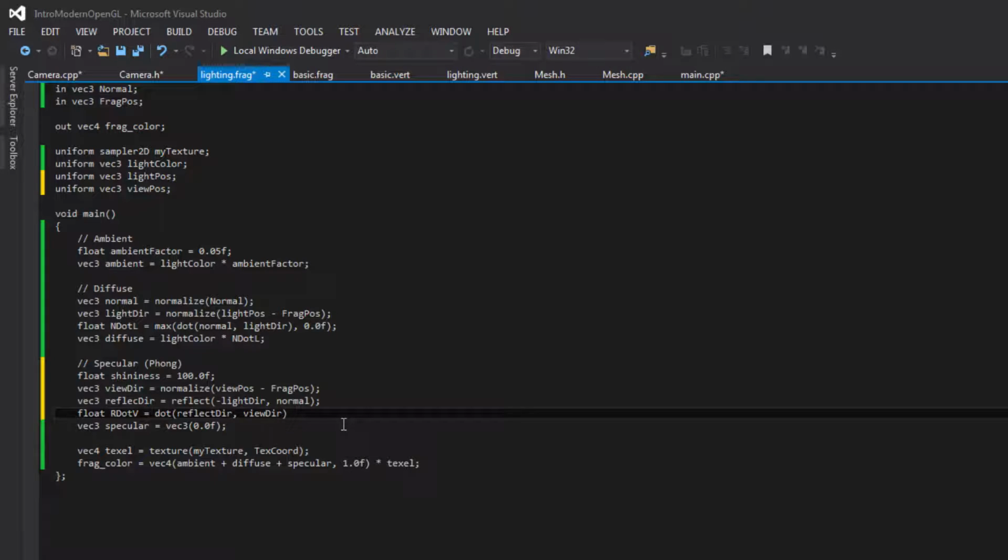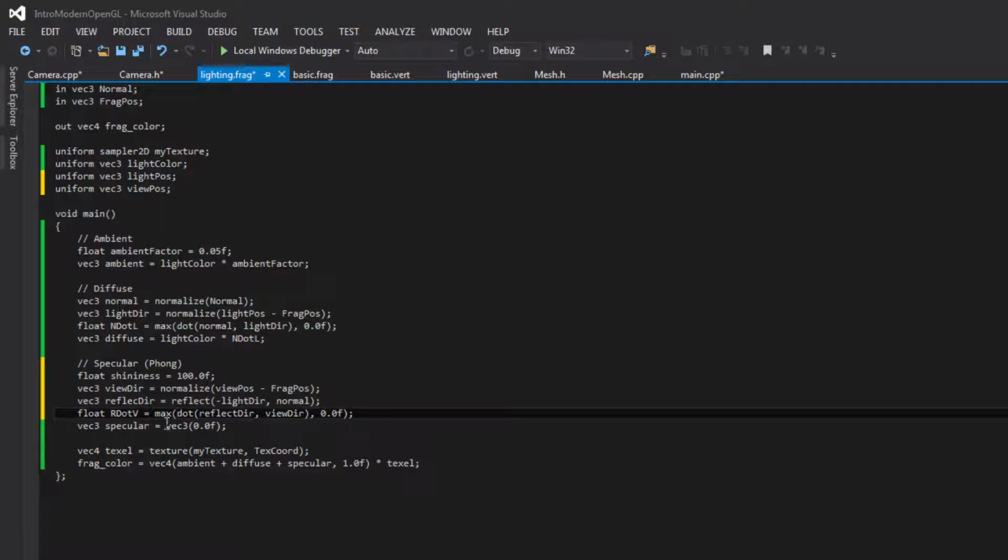And like we did before, we need to make sure that we take the maximum so that we don't let the dot product become negative. So we're taking the max of the dot product between the reflection vector and the view direction vector.